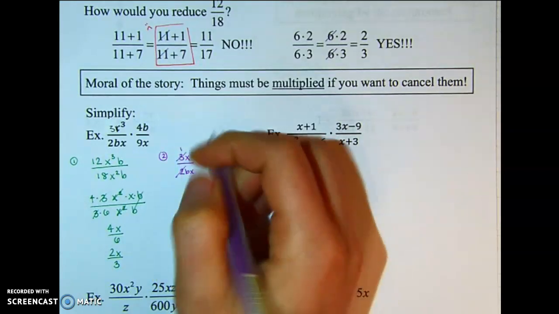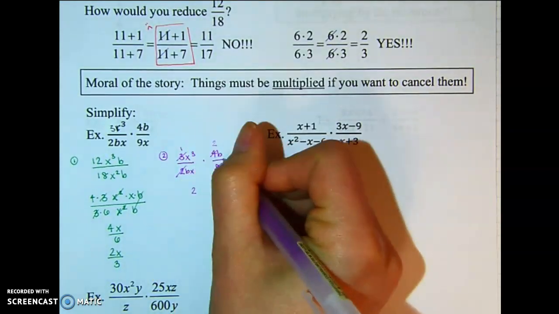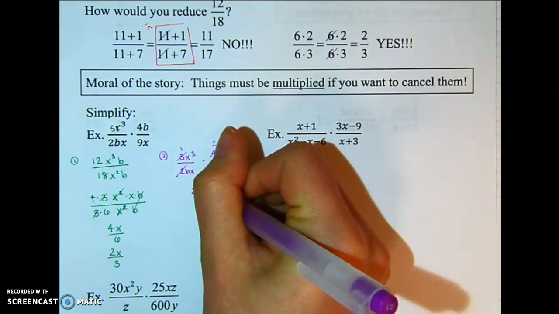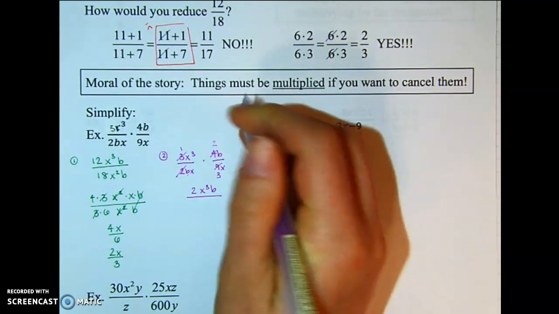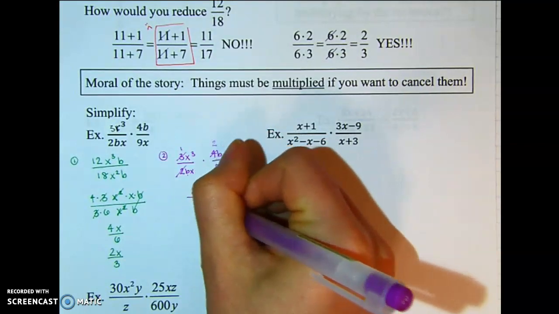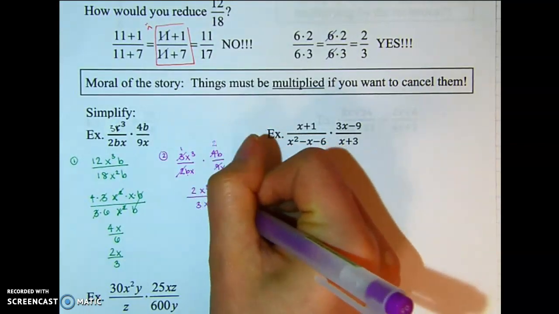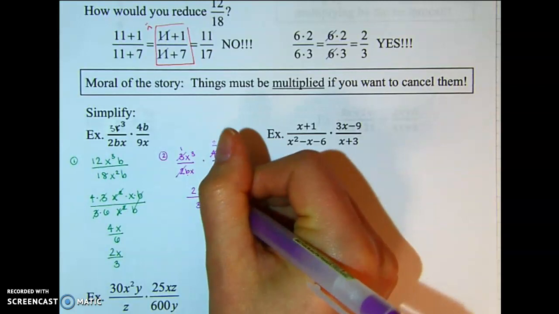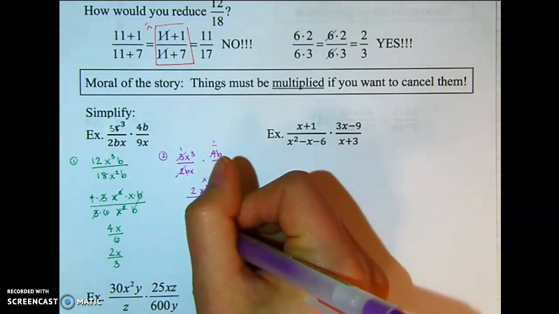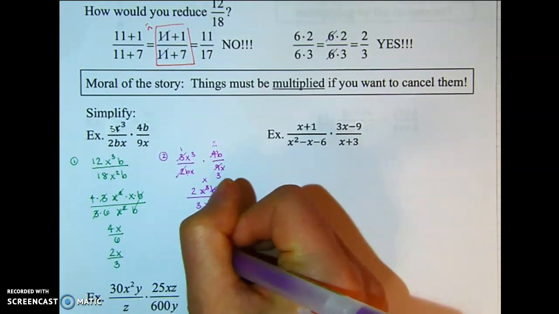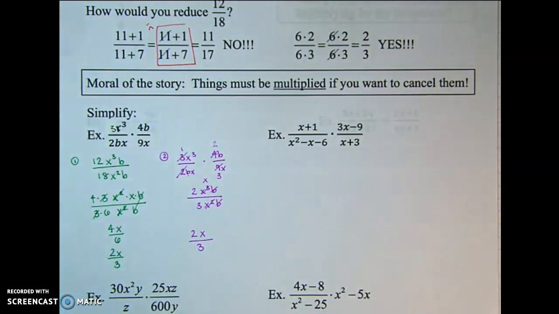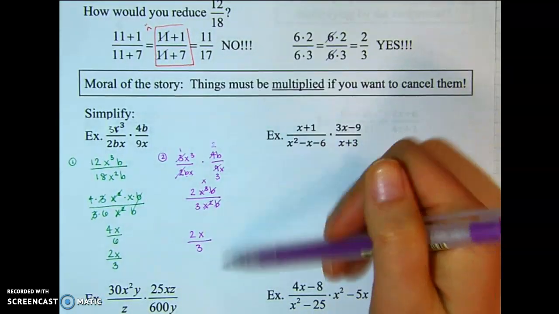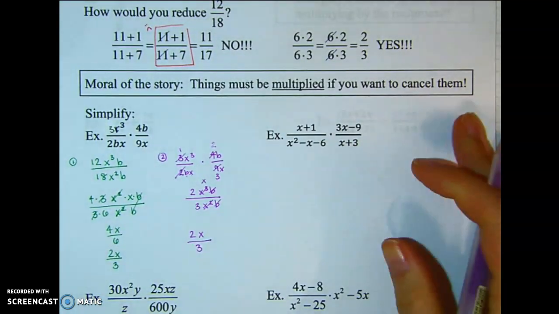So you do 1 times 2, which is 2. x cubed times b, over b times 3x. And then my b's cancel, and this becomes x because 3 minus 2. So either way, you get the same answer. You guys can decide which you prefer. Regardless, you need to show your algebra, your work.